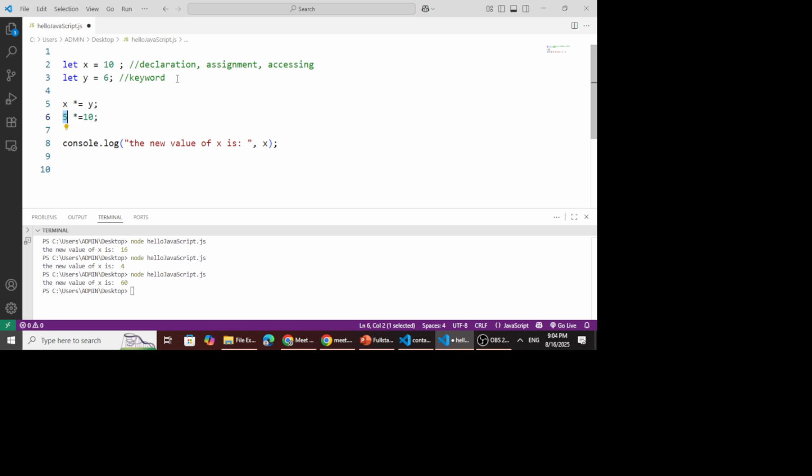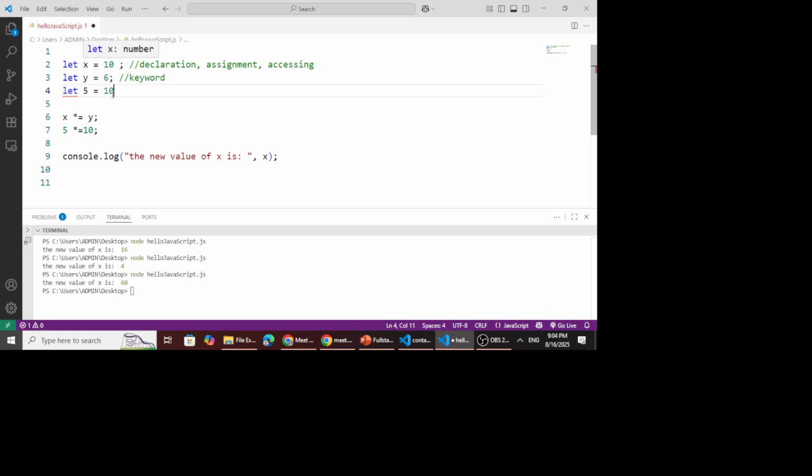So you must have a variable declared, maybe 5 equals the value 10. And you cannot use the numbers as variable names.